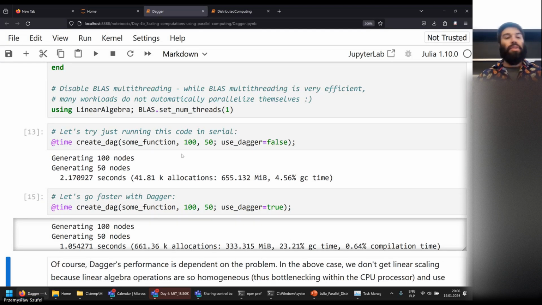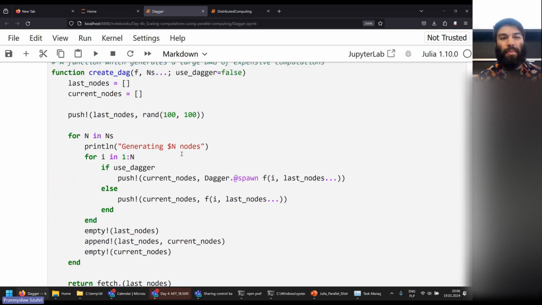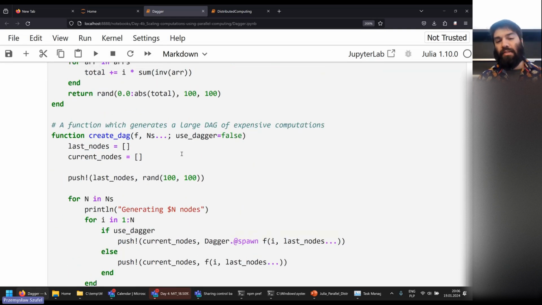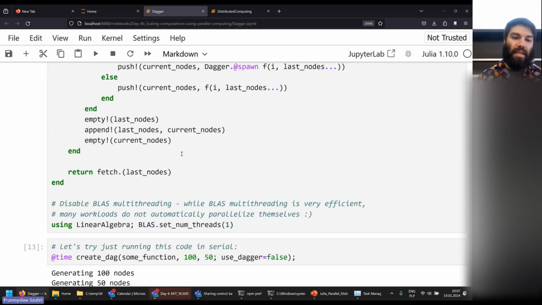Now, this is maybe not the speed up you'd hope for. This problem has some issues. The main issue is that when you do multi-threaded computing in Julia and you use BLAS, so basically linear algebra operations provided by the built-in BLAS library, BLAS does its own multi-threading.